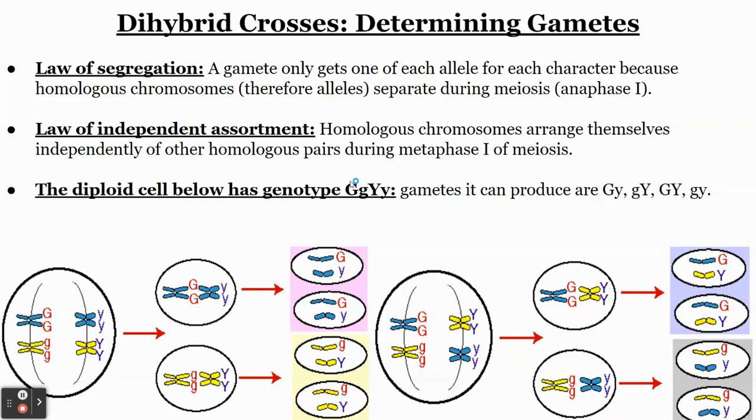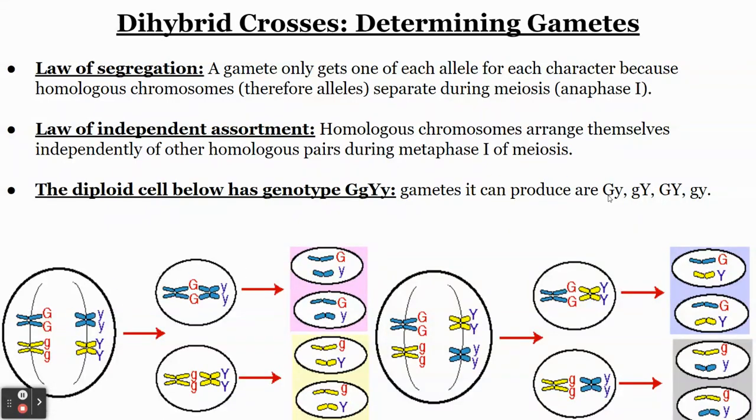Obviously, when you have to do a quick Punnett square, you won't need to draw this out every time, but it's good to know how to draw it out to explain it. When you're doing a quick Punnett square, you just do big G, big Y, big G, little y, little g, big Y, little g, little y. But to explain why the G's don't end up together, you would say the law of segregation, because homologous chromosomes split up and the G's are found on homologous buddies, pairs. And same thing with the Y's.